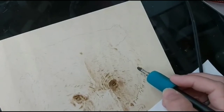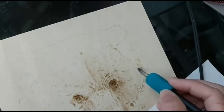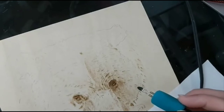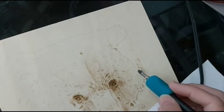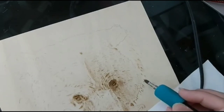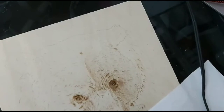So just leave yourself a little gap for now, because you might want to flick in some very light bits of fur on the bear's head to finish it off. As you can see on the image, it goes really dark, and then it's almost blonde at the ends where the sunlight is catching it, just the wispy bits at the end. So leave yourself that little gap so you have the opportunity to capture that.